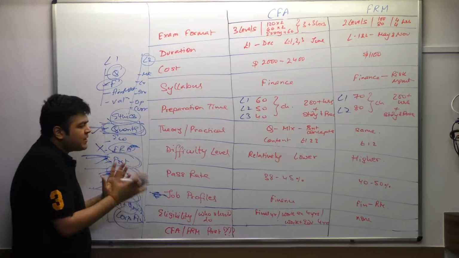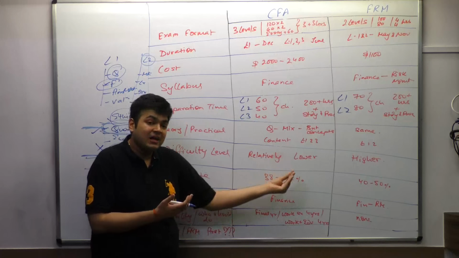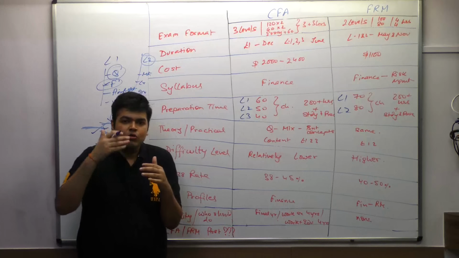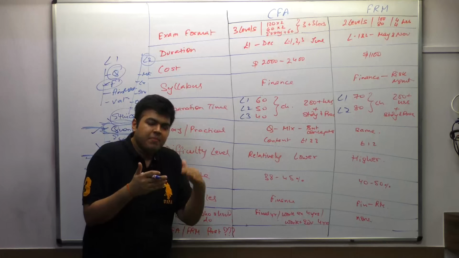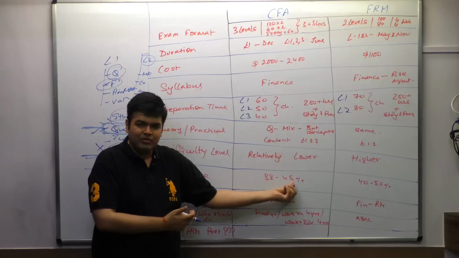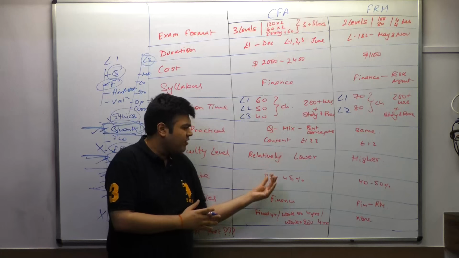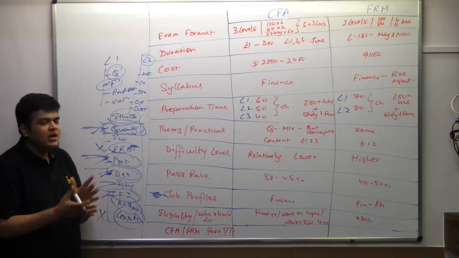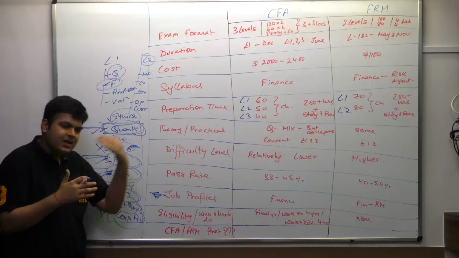With respect to pass rates, it's going to be somewhere around 38 to 45% with CFA. At higher levels, the pass rate is high. Now, you might be feeling that the pass rate at higher levels should be low, but the thing is that out of the 35-40% people who have passed, let's say level 1, those people are appearing for level 2. So therefore, the pass rates are generally on the higher side for level 2 and 3 and on the lower side for level 1. Generally around 38, 40, even 45. It goes to 45, but somewhere close to 40. And with FRM level 1 and 2, it's generally in the range of 40 to 50. Level 1 would be more on the 40 side and level 2 would be more on the 50 side.